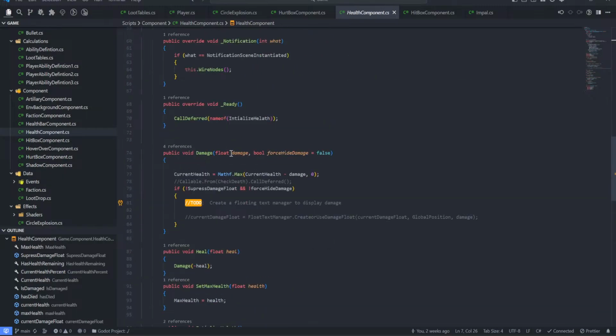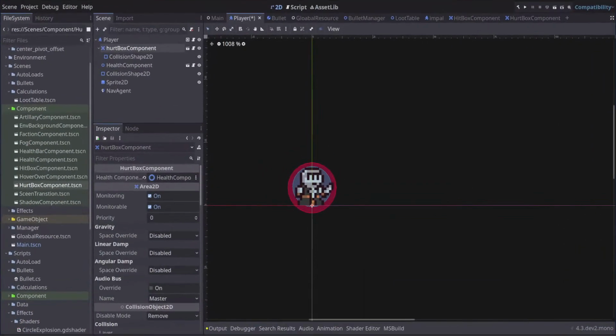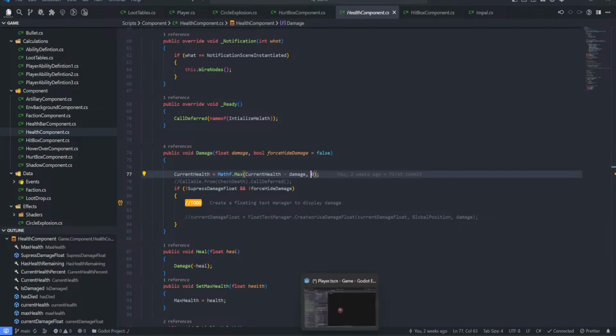It will take that damage and set it to the current health of the entity type, clamped to a max of 0. So if it goes below 0, it is clamped to 0, so it can't go below 0. And if it is at 0, then it will die.